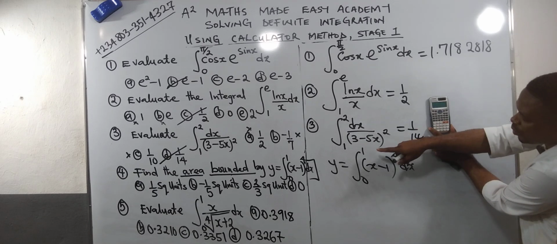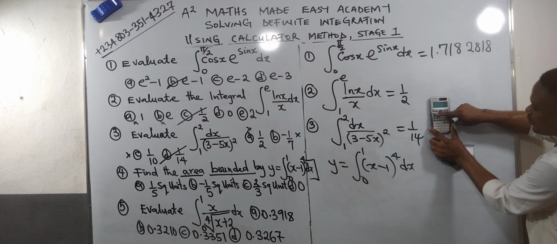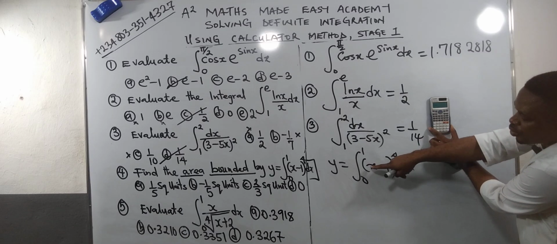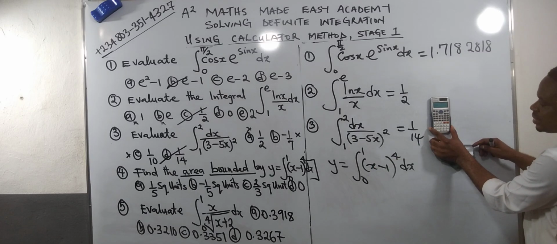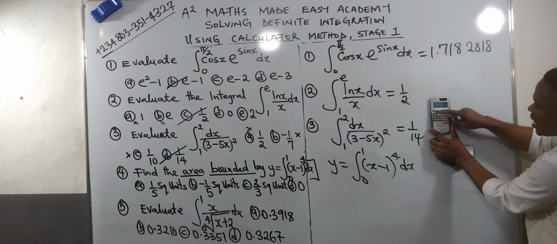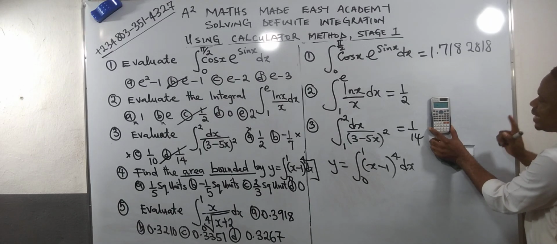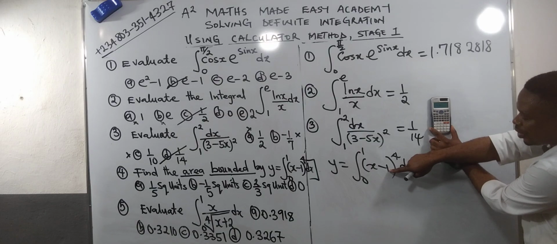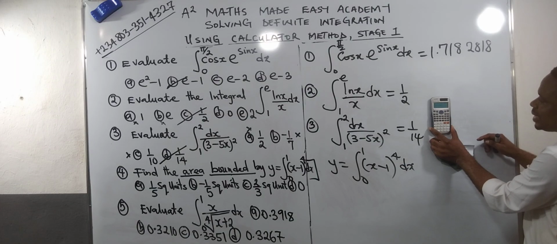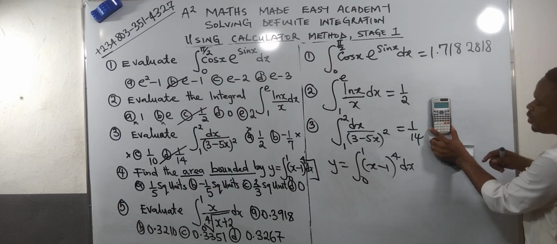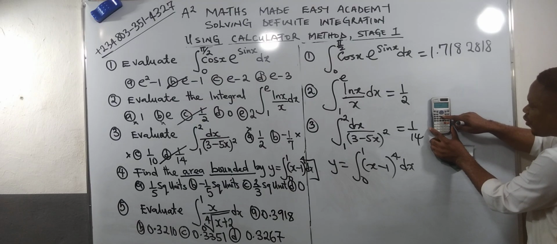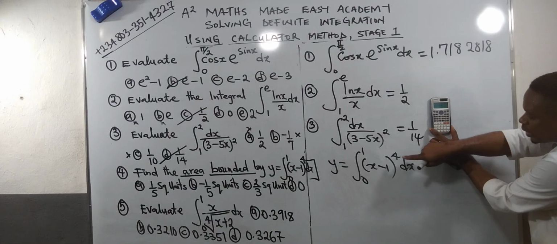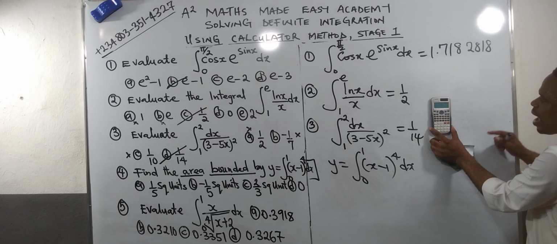Here, the first thing is to punch the integration symbol. I have done that. Next is to open the bracket. I have done that. X, Alpha, close bracket. X has appeared, followed by minus 1. I have done that. Next is to close the bracket. Raised to the power of 4. Punch the power key, a box appears. I have done that. What is that box for? Cube in 4. I am done.